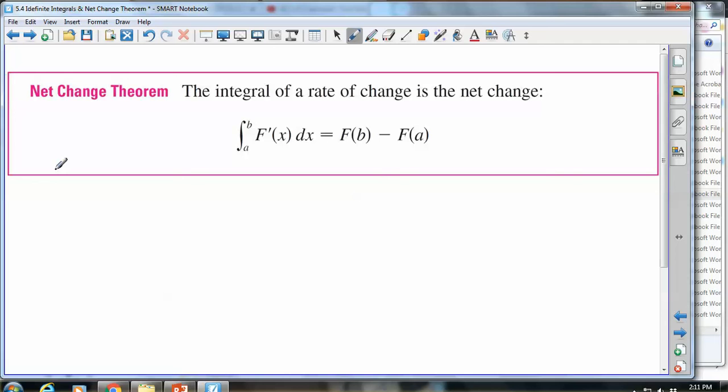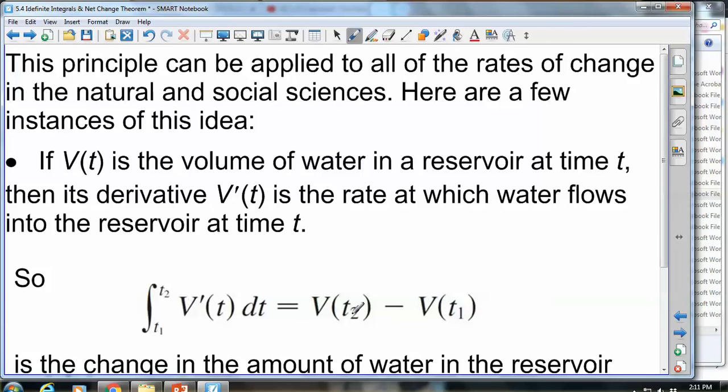When we do antiderivatives, we have talked about it being the area under the curve. You might also hear that referred to as net change in area, the total amount of change in our area over time. So this shows up a lot of different places. The next few slides I just put examples of situations when you might see this.